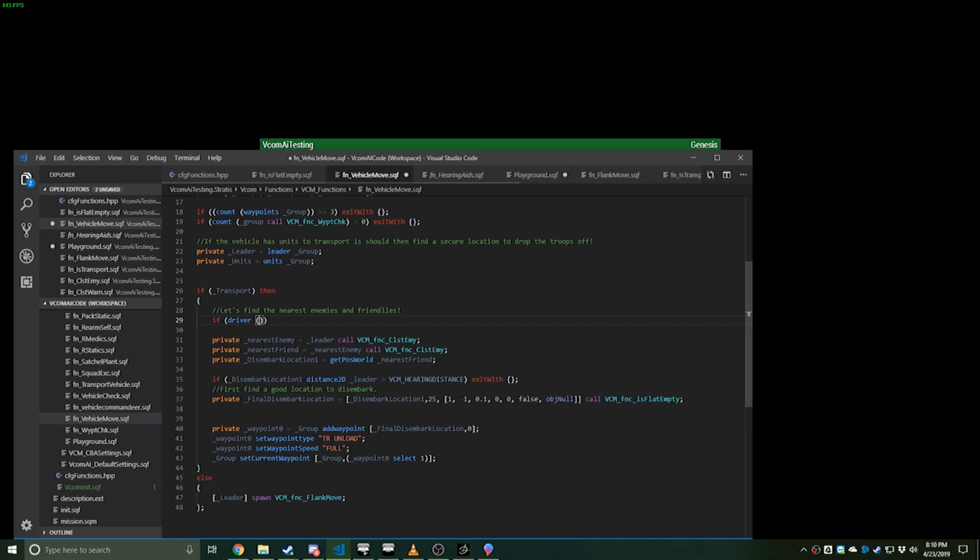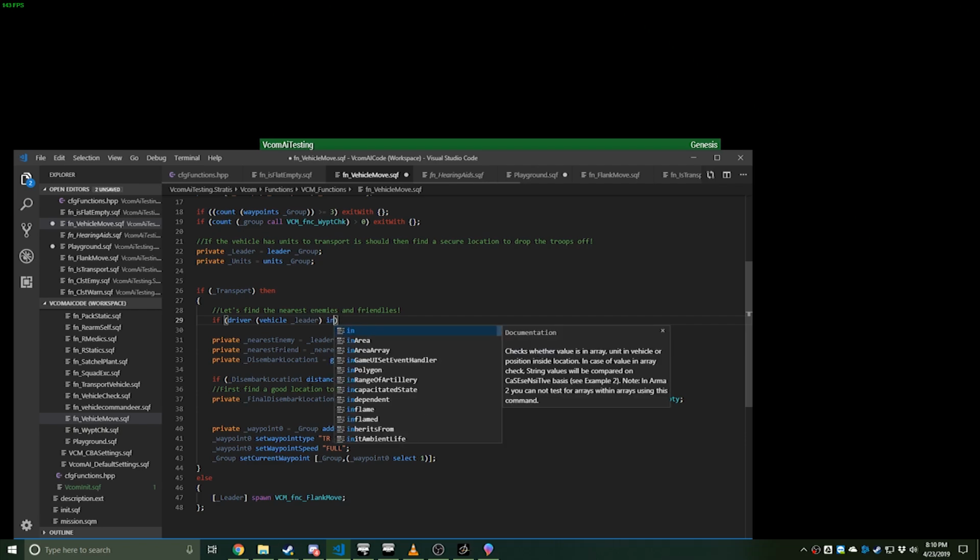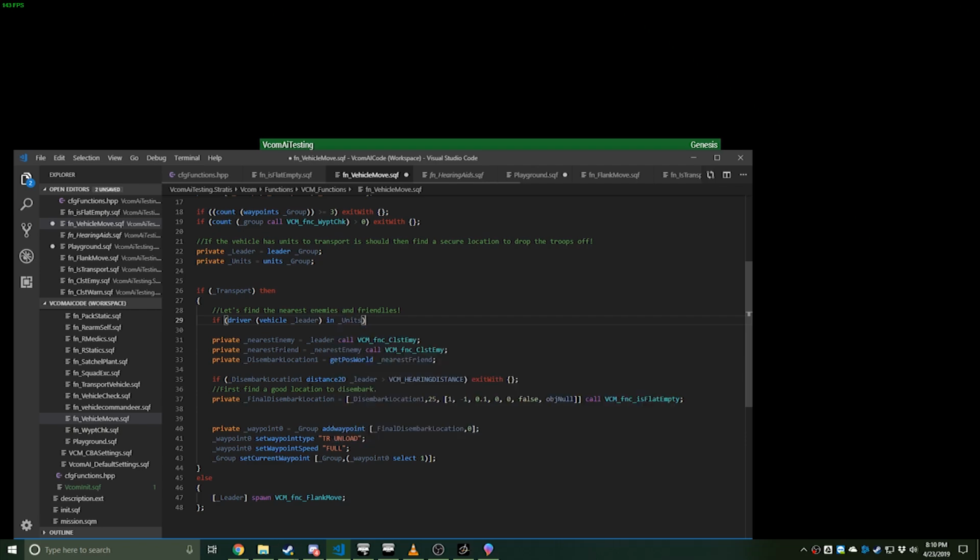But, you know, we're going to see how this goes. If the driver of the vehicle the leader is in is in units, exit with, and we need to change this to if not. So if the driver of the vehicle the leader is in is not in units, then exit, because then we don't want to generate any waypoints yet. That means it's a different group.